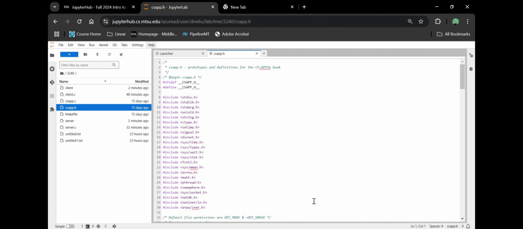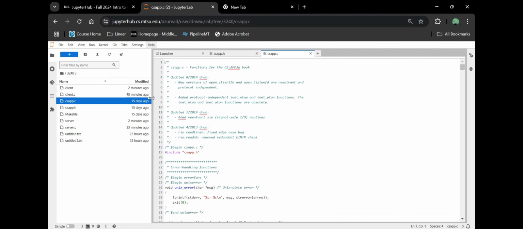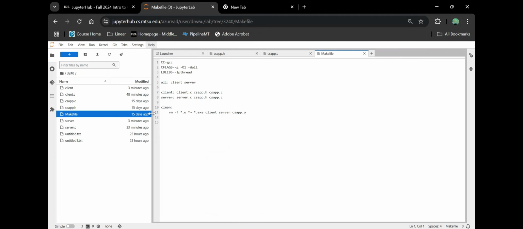csap.h. This is a header file that acts as the backbone of the project. It contains shared declarations, constants, and function prototypes used by both the server and client. csap.c. This file contains helper functions that simplify and centralize shared logic. For example, it handles operations like managing the active client list, broadcasting messages, and thread-safe utilities to avoid conflicts between multiple threads.